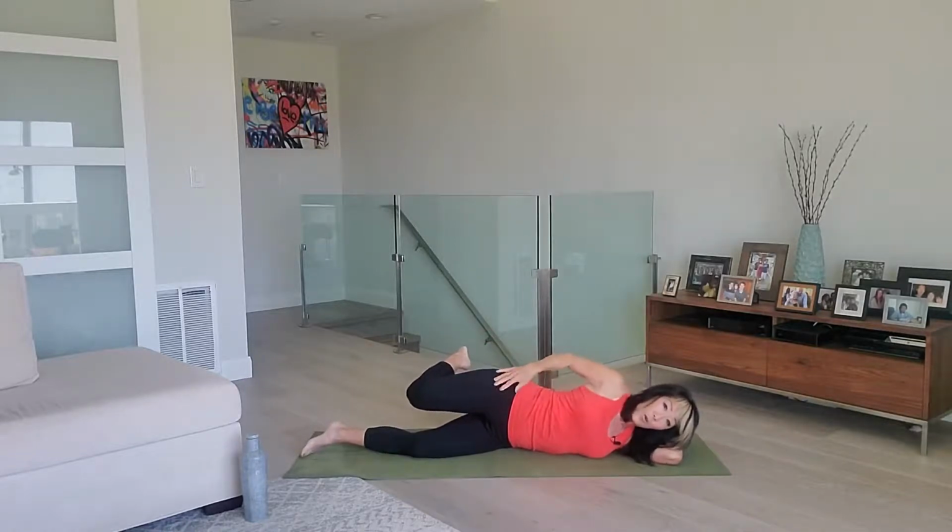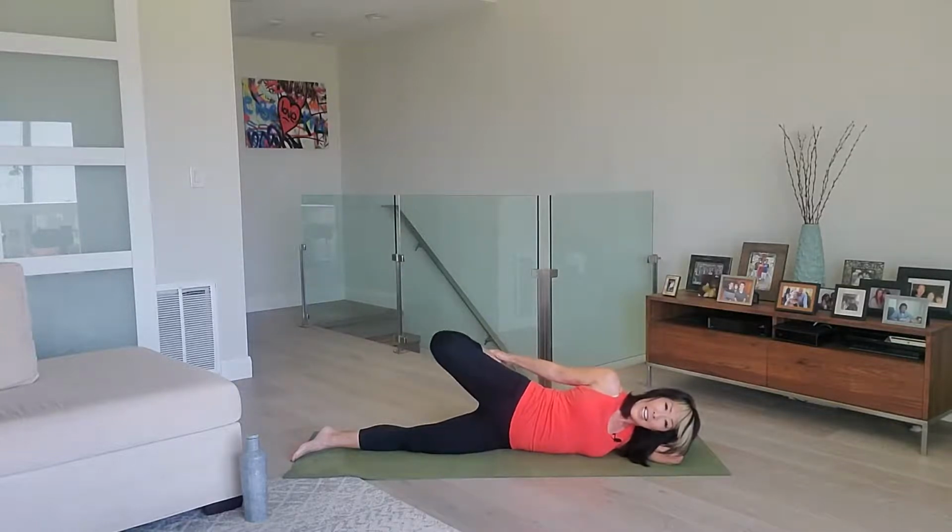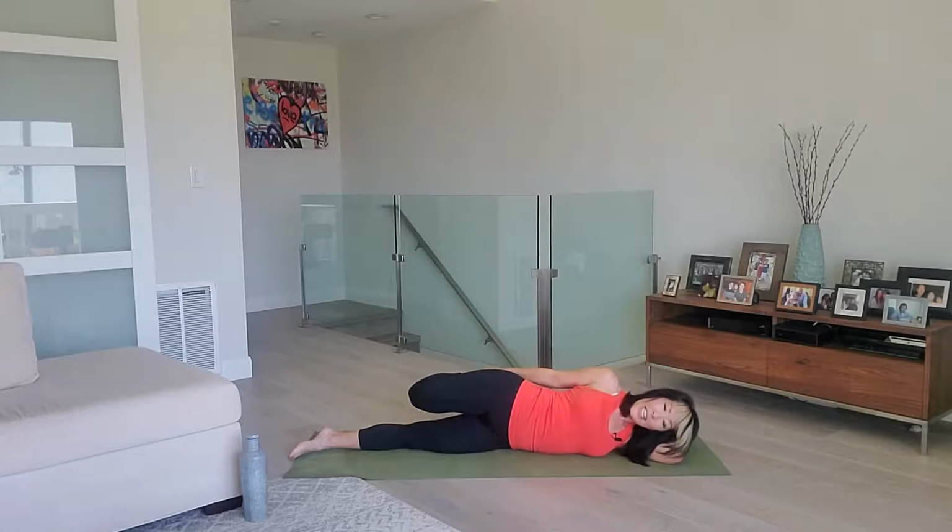Stretching through the front of your top leg, reach behind you. Now your top shoulder, roll it back and down. Continue to breathe. Now make sure your knee isn't raising to the sky. Try to keep it right over the opposite leg. And your top shoulder, bring it back and down. Press your hip forward. Stretching through your quadriceps and the front of your top hip, your left hip.